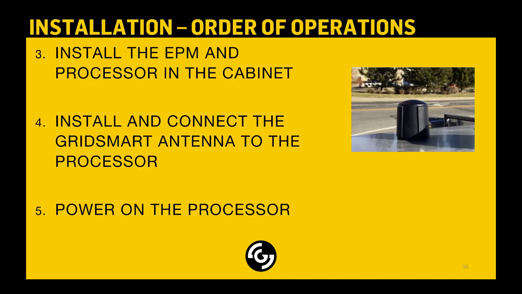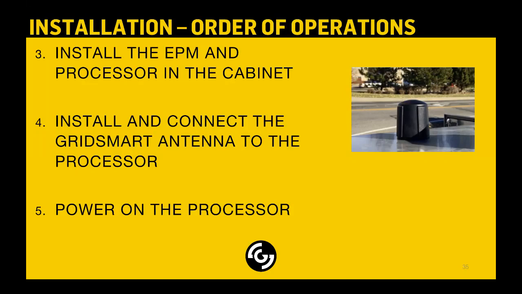The other neat thing about the antenna, it's not a single lead antenna. There are actually 5 leads on this antenna. There is a cell modem lead. There is a GPS. There is a DSRC. There is a Wi-Fi, and there is a Bluetooth. So when you have other devices in your cabinet, you don't have to drill multiple holes. This is a real nice thing that basically just is there for you, so you don't have multiple antennas sitting on top of your cabinet. It's a very low profile.